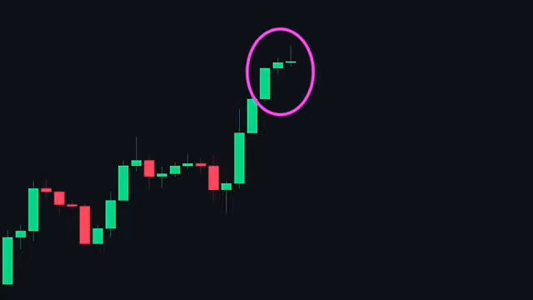The same principle applies to bearish shrinking candles. For instance, if the price is in an uptrend and you notice 3 green candles getting progressively smaller, this shows that the uptrend is weakening. Then, a large red candle forms, ideally closing below the second candle, indicating that sellers are now in control and confirming a reversal to the downside. In this case, you can enter a short position at the close of the red candle, with a stop loss at the high of the previous candle.